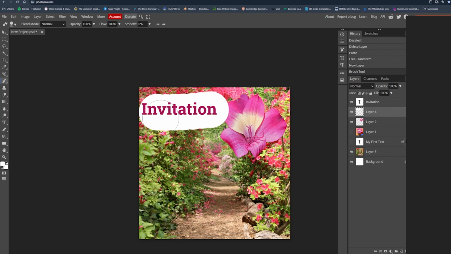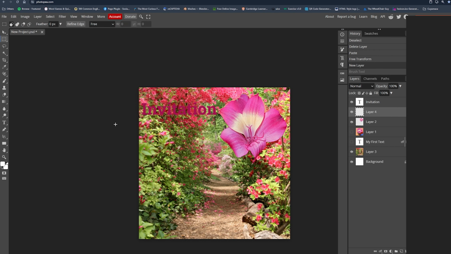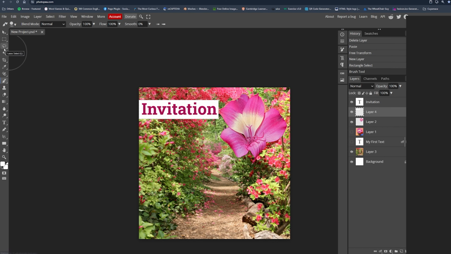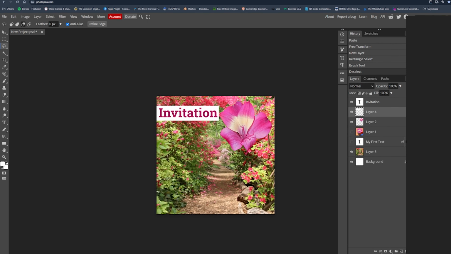You see it says invitation. So maybe I can make a selection first. So let me go to the rectangular tool or the rectangle tool and I'm going to make a rectangle here and then I'm going to click on brush. So you see I'll have a nice rectangular background applied to that. So I'm going to go to selection tool or lasso tool and click here. Okay, so we have that there.